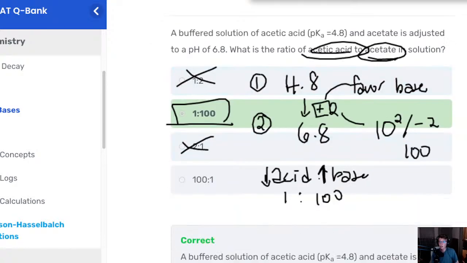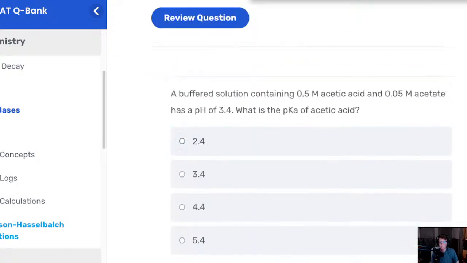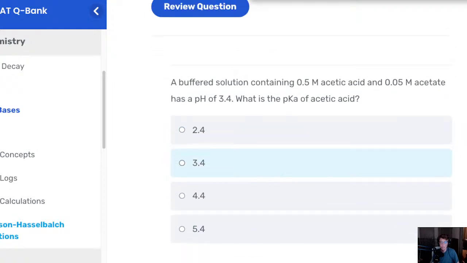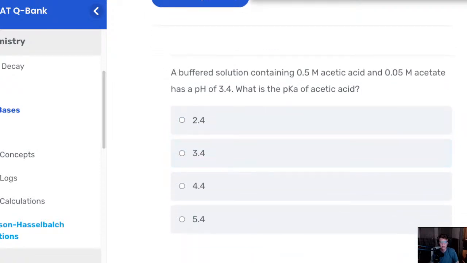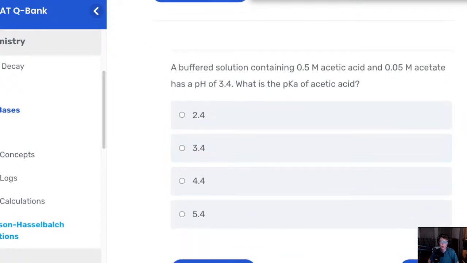I said we would end on this one, but I might as well show you the last way that they could ask this question while we're here. In this one, they actually don't give you the pKa, which is normally our starting point. We do the exact same steps, but in this case, we're going to be working all the way backwards. So we'll still put in 1, but we're going to put a question mark. We put in 2. This is the pH. That's 3.4.